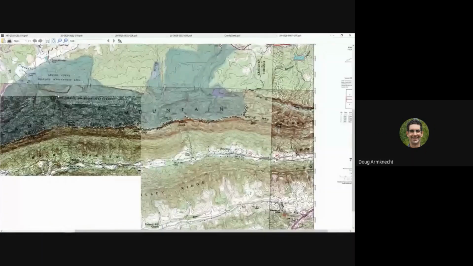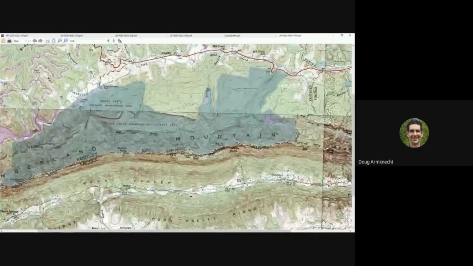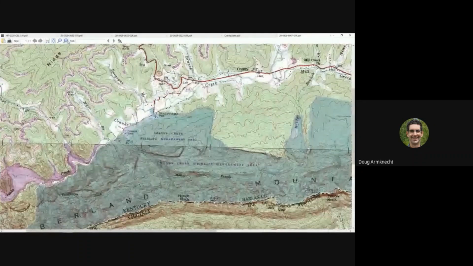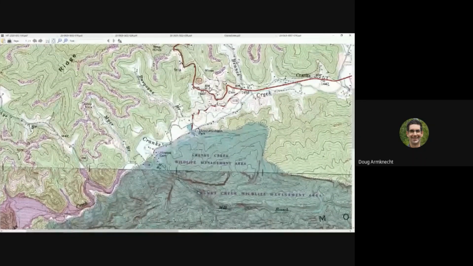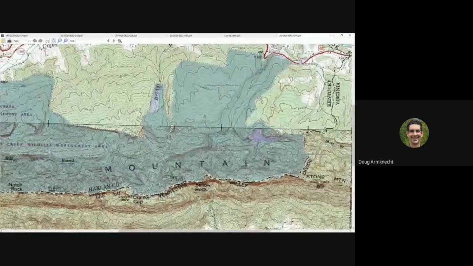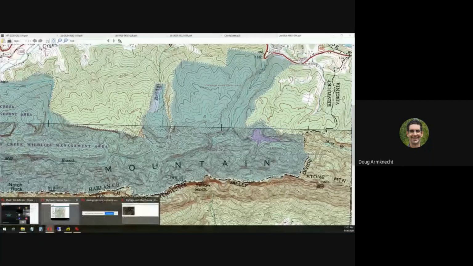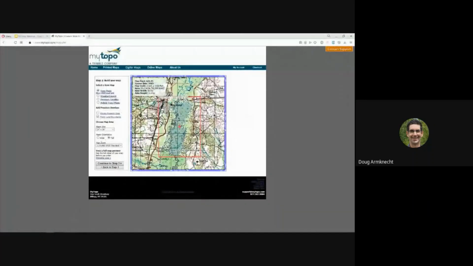So here we have the Cranks Creek Wildlife Management Area, and it does have the outline, and it's shaded in as well. When you're setting the map up and you have public land boundaries turned on like this, it does shade it in, so just be aware of that.